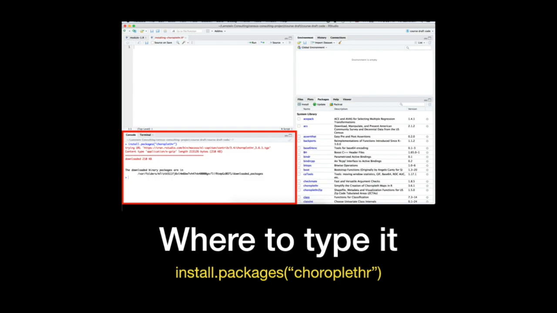In the last lesson, you installed R Studio and you got to this screen, which shows the 4 panes of R Studio. In the lower left-hand pane, you'll see a tab that says Console. You need to go there and type install.packages, parentheses, quote, Choroplethr. After typing in that code and hitting enter, you should see some text appear in the console, similar to what you see in this screenshot.